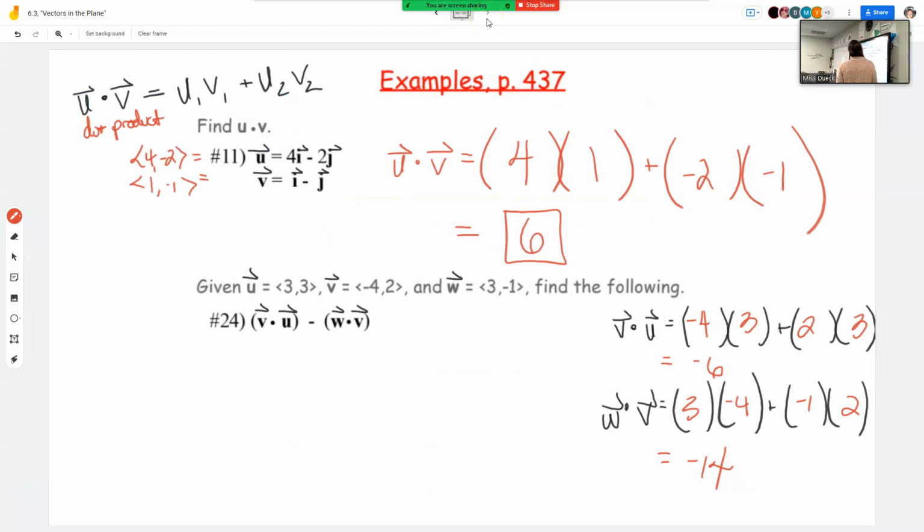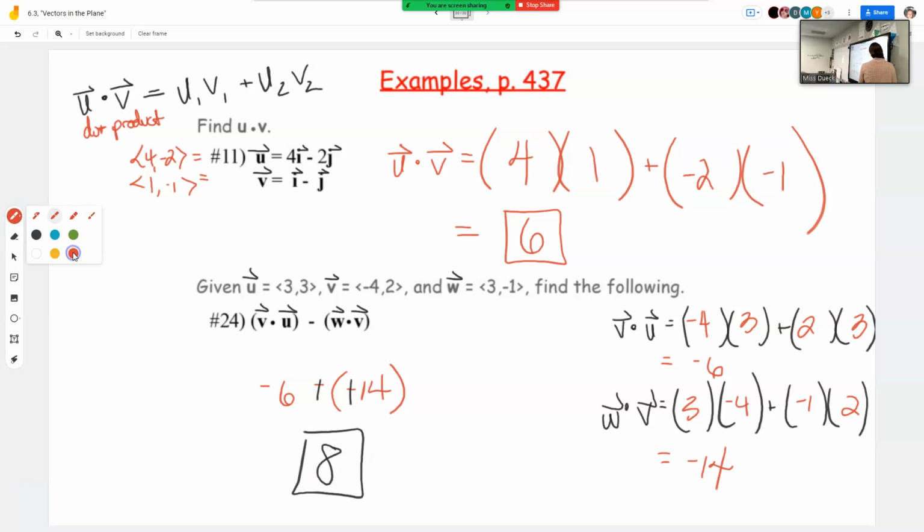Struggle bus. Those of you that did -20, and me that did all the mental math in my head. Why is -20 wrong? Because you subtract -14, it's supposed to be... Oh! A subtraction of a negative is a positive. People that got 8, struggle bus. Congratulations. Gold star, gold star, gold star. Brendan got 8.